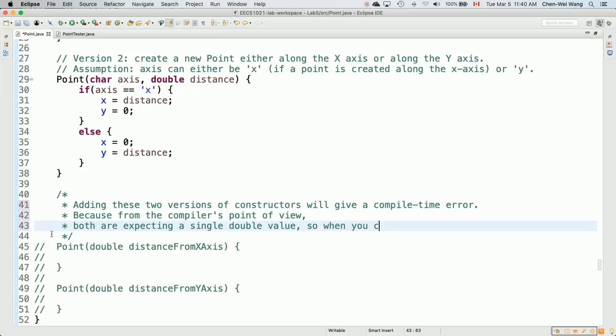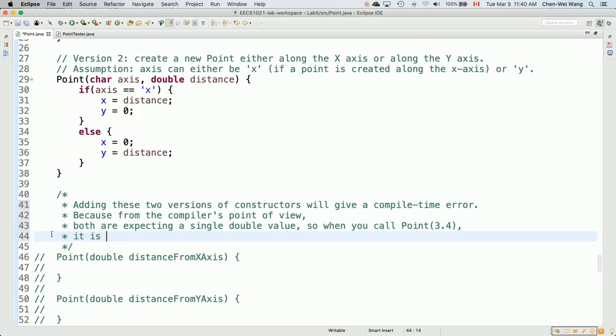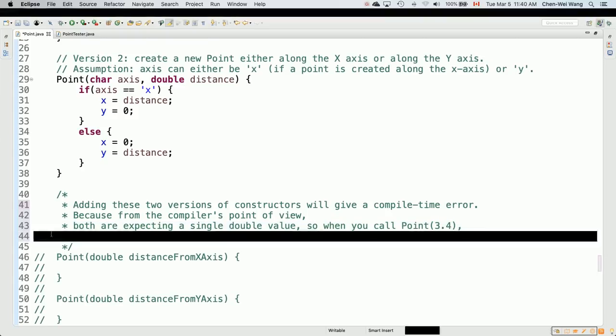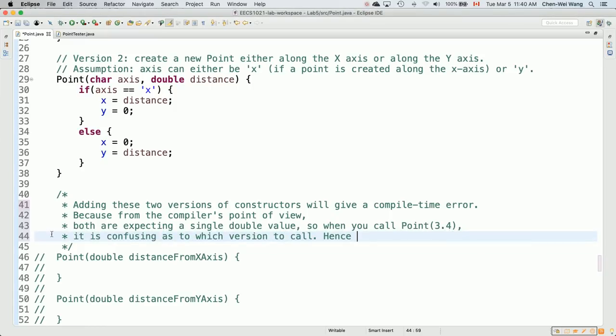So when you call Point with, let's say, 3.4, it is confusing as to which version to call. Hence the compile time error.